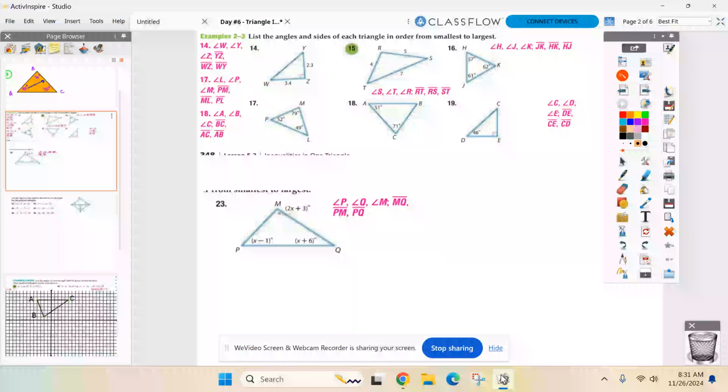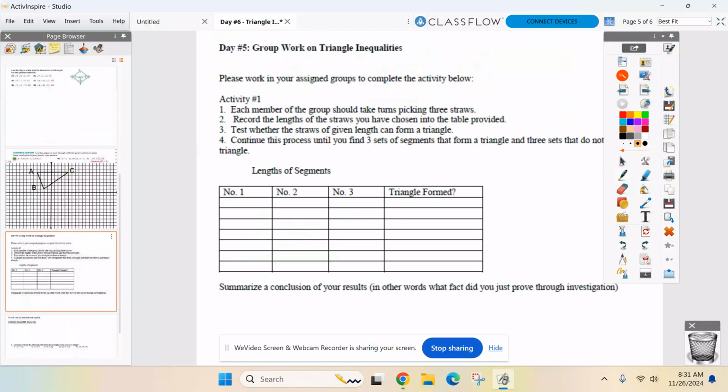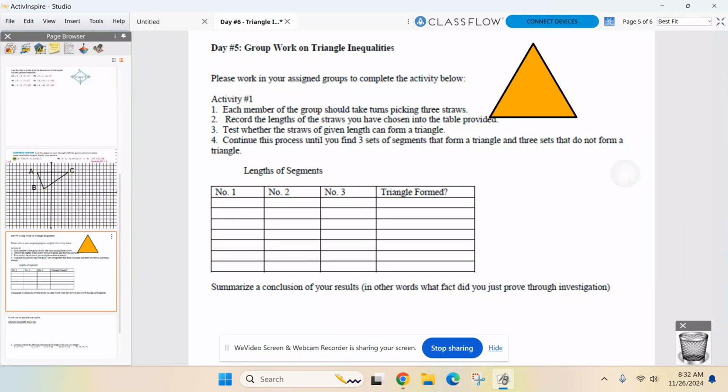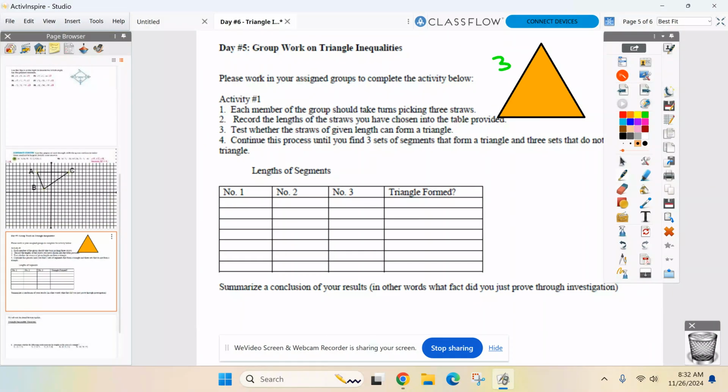Side lengths you want. You can't just say, here's a triangle, and pick three random side lengths. It has to fit a certain rule. For instance, if I have a triangle here and I make this side 3, this side 5, and that side 20, that won't form a triangle with those three side lengths.